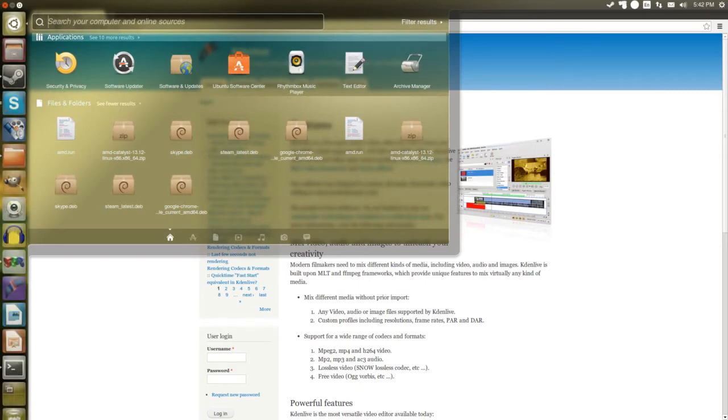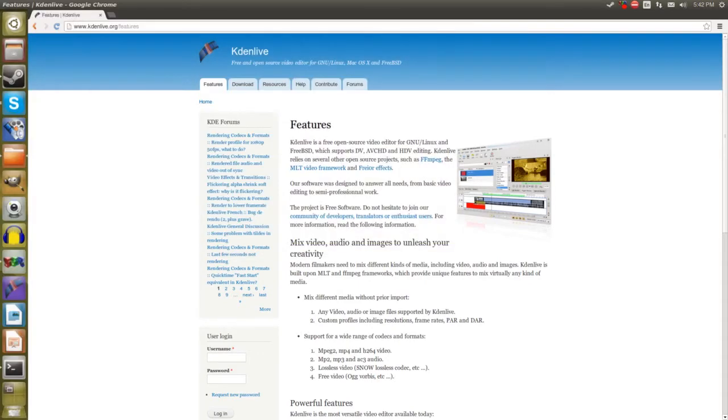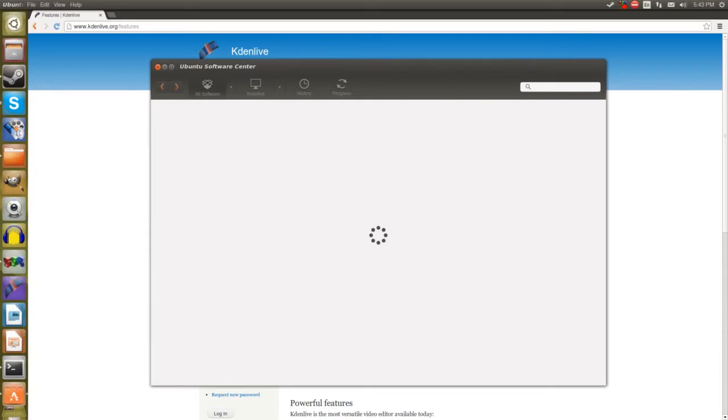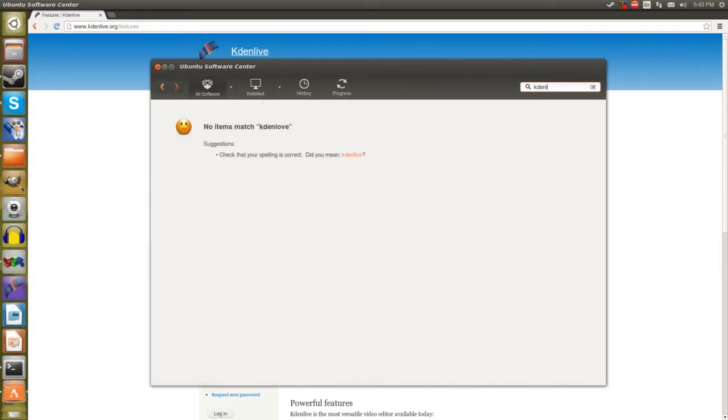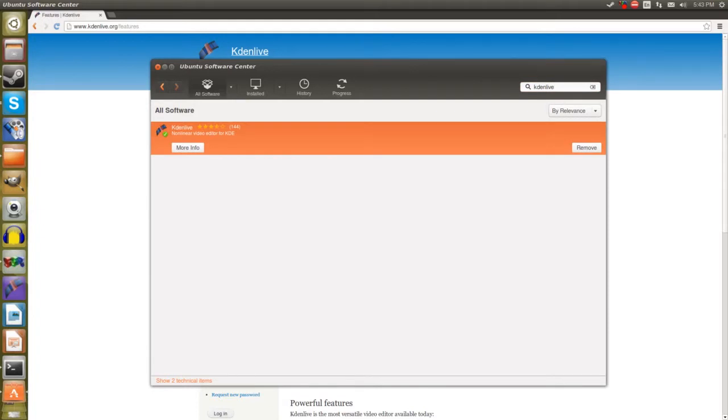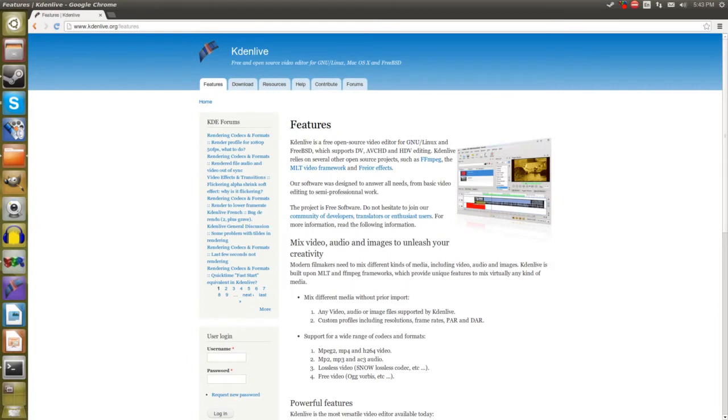If you want to install this real quick, if you have Ubuntu, you can simply go to the Ubuntu Software Center. But that's not how I installed it. I have been having problems with the Ubuntu Software Center because of a trust packet issue. So you can actually go to Kdenlive, go in here, and install it. Like I said, I've been having issues with the software because this is 13.10.